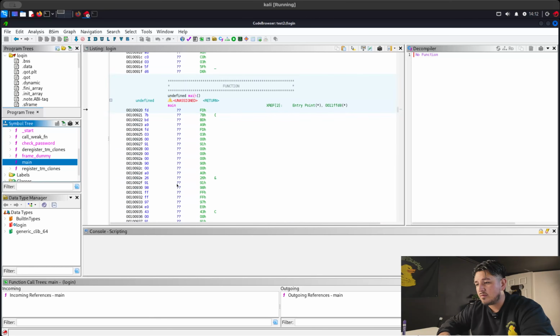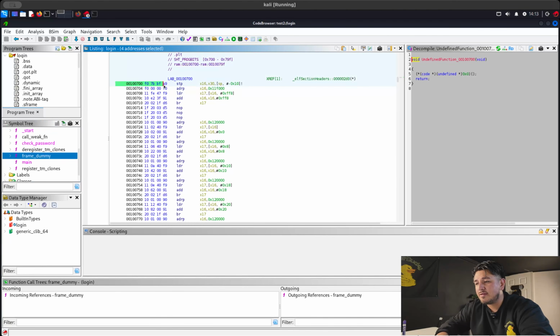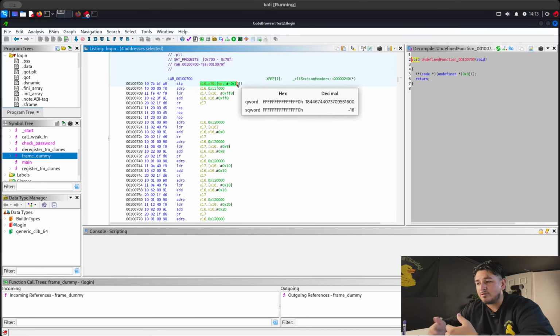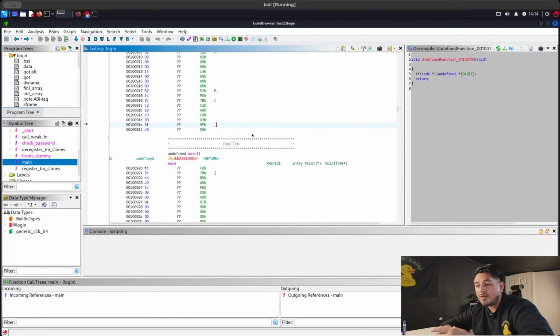So you have, let's see if we can find a better example. So this is a better example. This is what assembly looks like. Now it's going to be a little bit different for each processor, but typically you have a memory address on the left, your opcode or your command here in the middle, and a register or parameters or operands on the right side here.